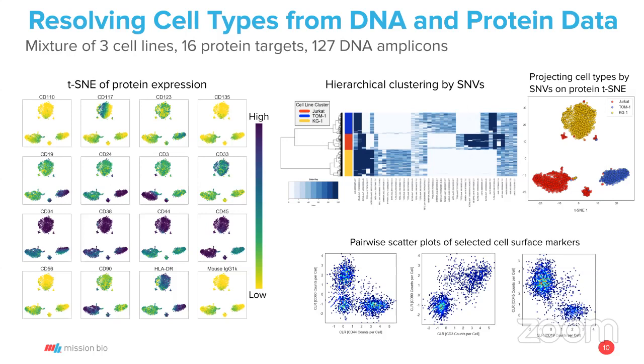In this one, it's a better sequence, a deeper sequence. In this case, I have 3 cell lines, 16 protein targets, and 127 DNA amplicons. With protein alone, you can already separate out the distinct major cell populations. And then by DNA data here, the hierarchical clustering, because these are cell lines and we already know the truths of their SNPs, based on their SNP clustering, we can tell which is what cell line, which is labeled here. And I projected the SNV-called cell type back to the protein t-SNE, and you see it basically mapped directly to each main cluster as the cell type.